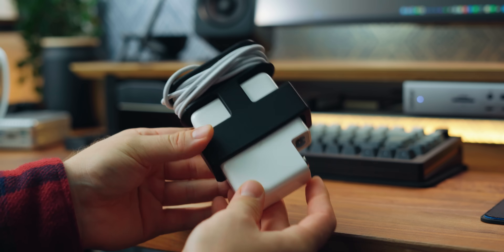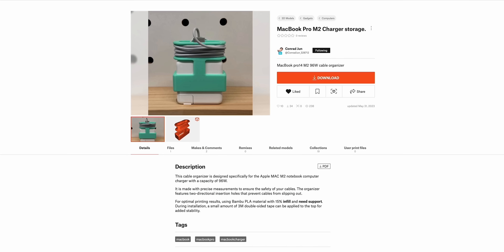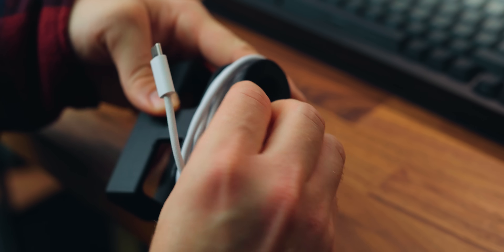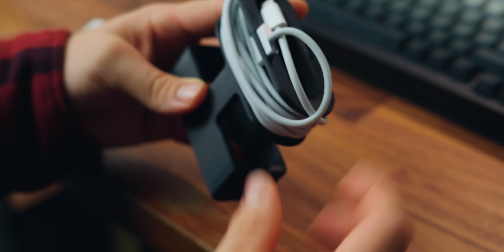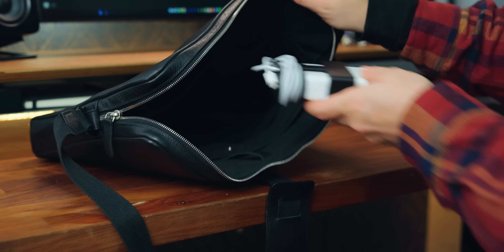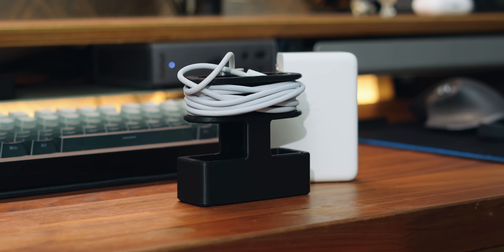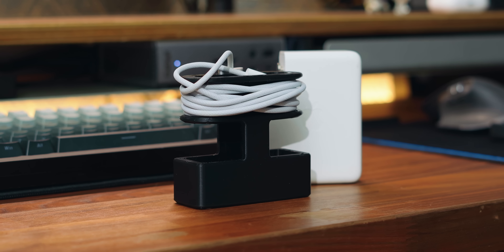Organization is a huge thing for many people, and anyone who travels with a MacBook Pro could use this charging cable organizer from Conrad June. It slots over your 95-watt charger, includes a spool to wrap your MagSafe cable around, and a handy slot for the MagSafe connector. It's useful, simple, and barely takes up any space in your bag while keeping everything clean and organized. I'm hoping Conrad produces versions for the 65-watt and 140-watt chargers, as this one is a bit loose on the larger size — though you can sort that with some VHB tape.